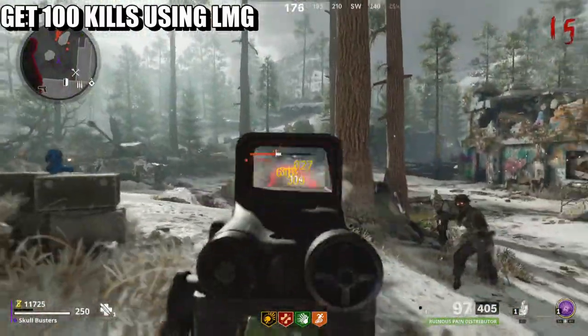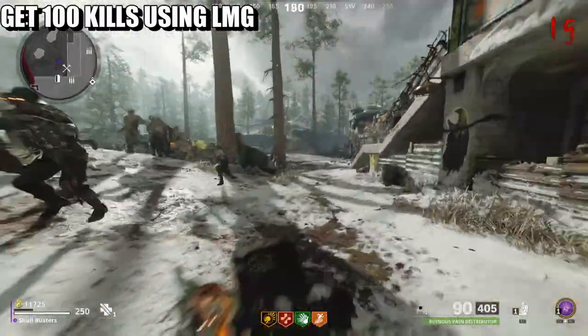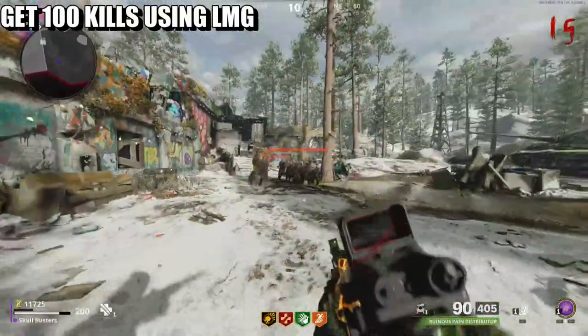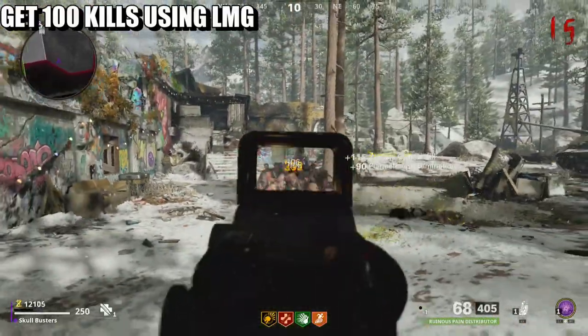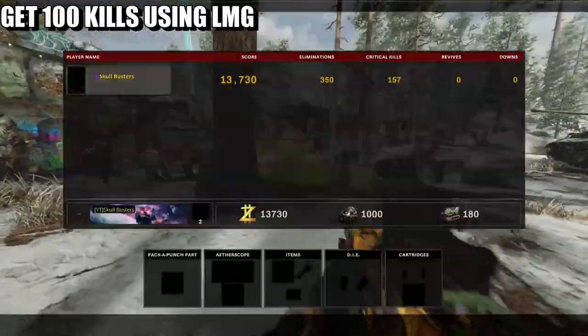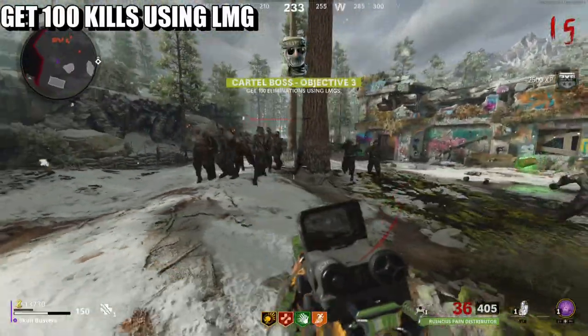Okay, so now I'm going to be unlocking the 100 kills using an LMG. I'm literally close to my 100 mark. So all I need to do is get a few kills there, and it should pop up. There we go.